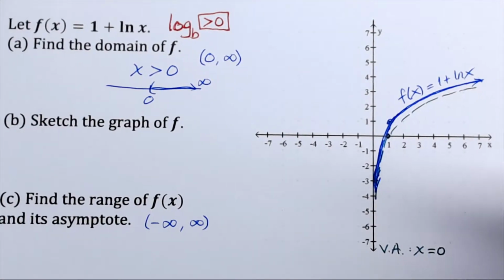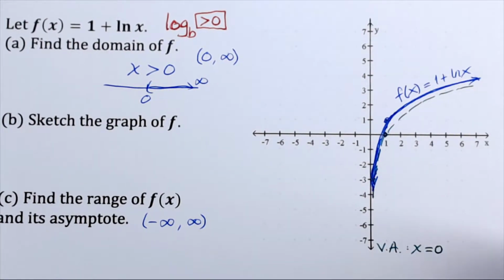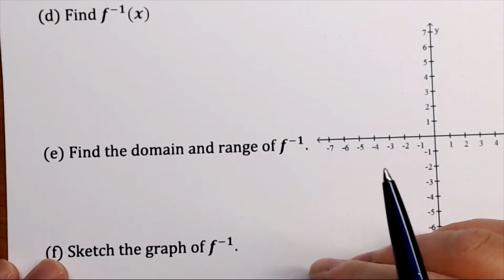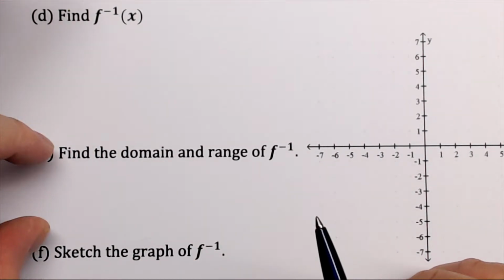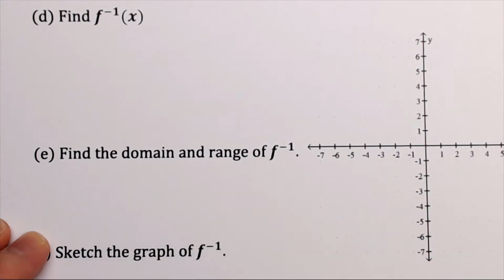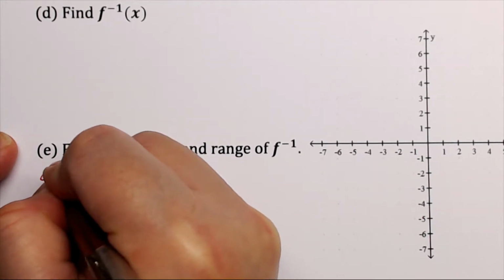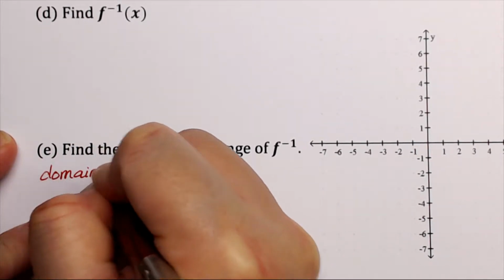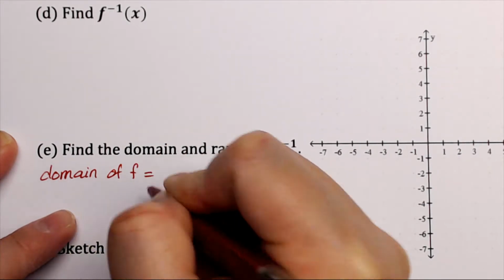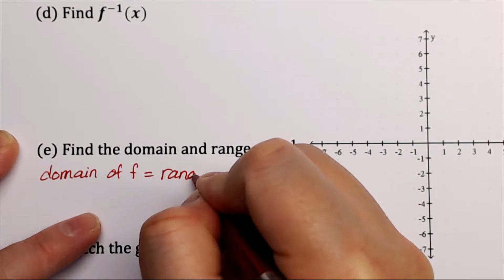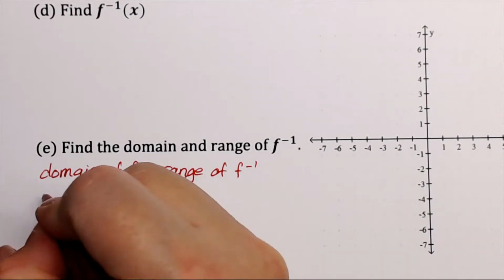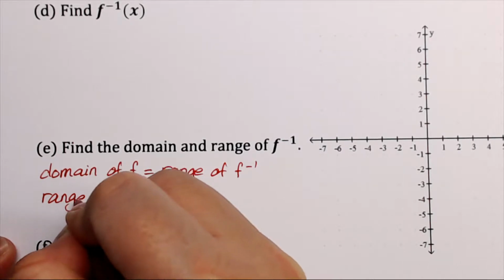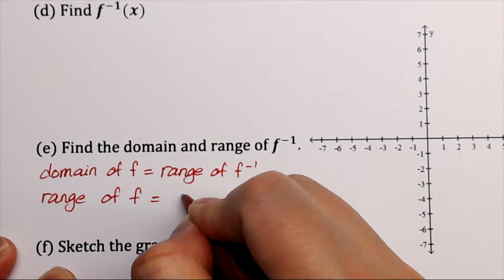So first, the basic function is ln of x, the natural log of x. Just like any log, the graph of a log function in general will go through the point (1, 0), and it has the vertical asymptote at the y-axis, x equal to 0. So this is the vertical asymptote, x equal to 0, and the graph will go like that. That's the graph of the log, in this case ln of x.